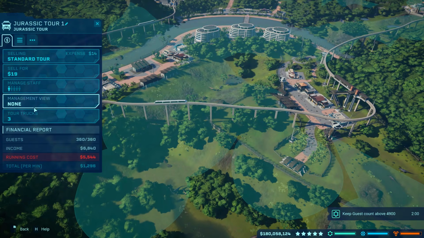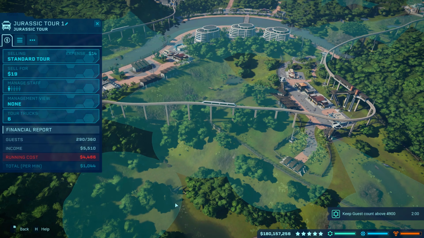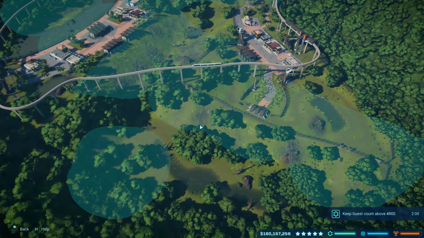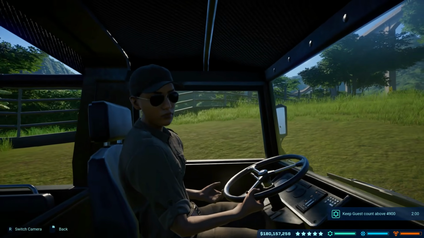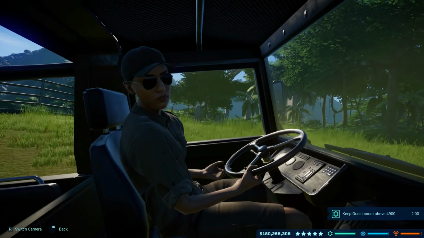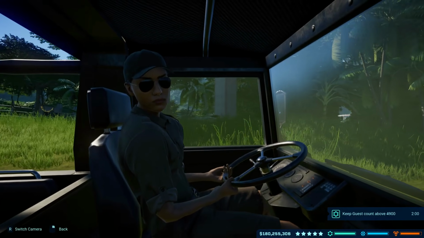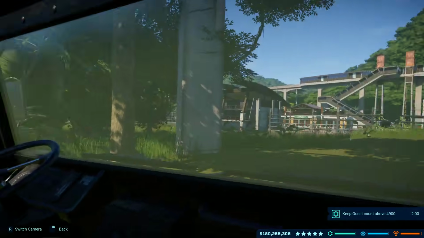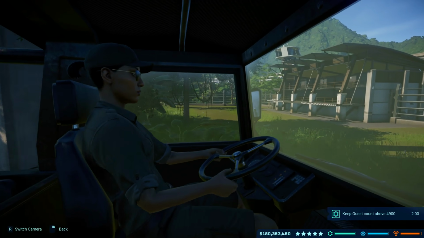Can we do more trucks? There. Nice and crowded. Let's hop onto this one. She looks so serious. You know, you really don't have to be looking over there.